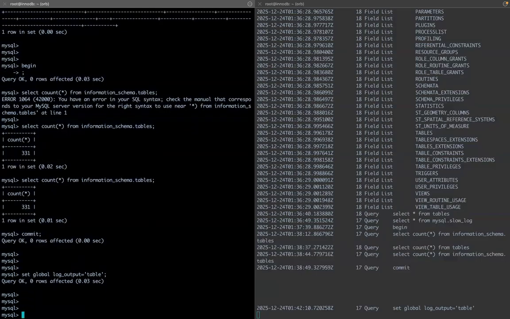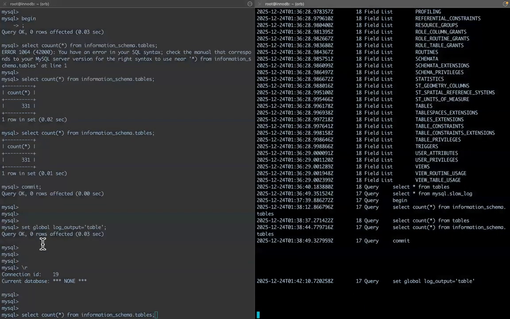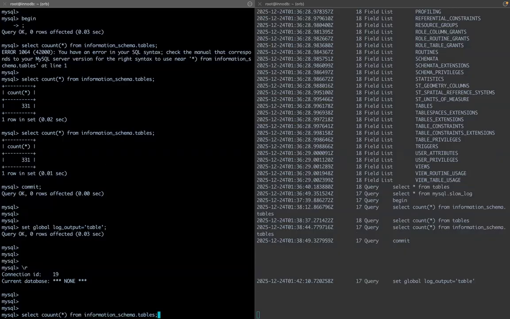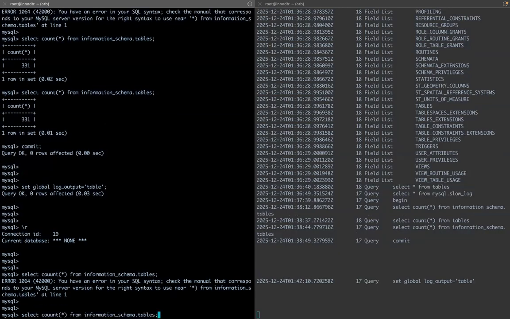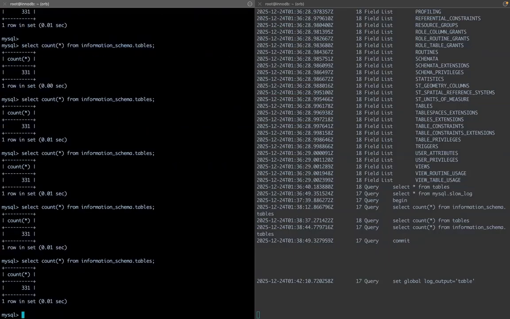Okay, so we just enabled this, right? Just executing a few queries, and you can see now it should not write anything in the file. For example, see, but this information is now available in the table.